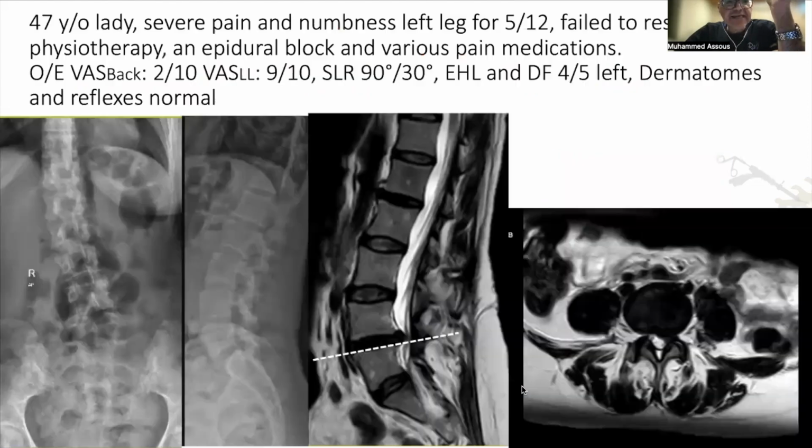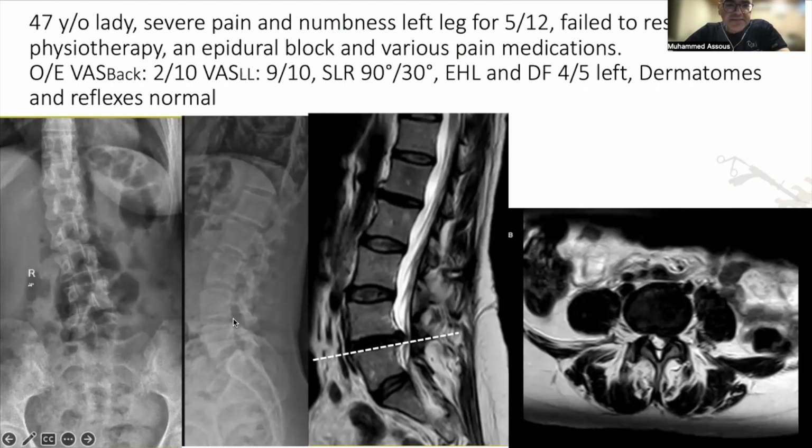So this is the beginner's case. This is a 47-year-old lady. So I'll take you step by step with the video. And hopefully this will help you, as I said, to start your cases to do transforaminal lumbar discectomy, endoscopic lumbar discectomy. So 47-year-old lady, severe pain and numbness, 5 months in duration, failed conservative treatment, and not really troubled with the back pain, although she has a mild scoliosis, as you can see here. She's really troubled with the leg pain. SLR is positive, a bit of weakness in the L5 distribution.